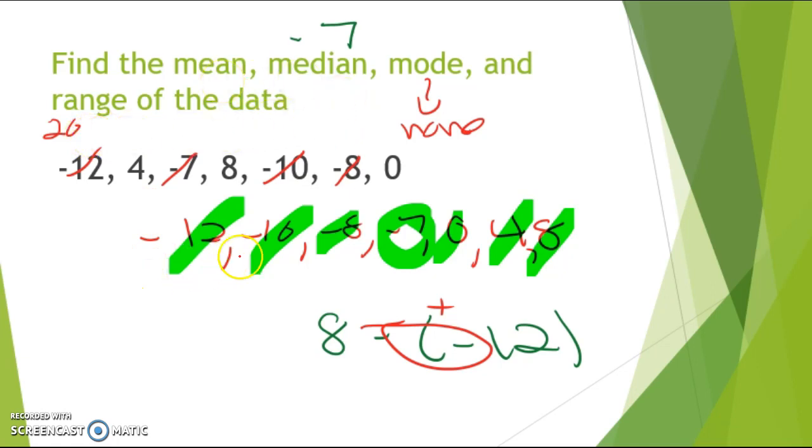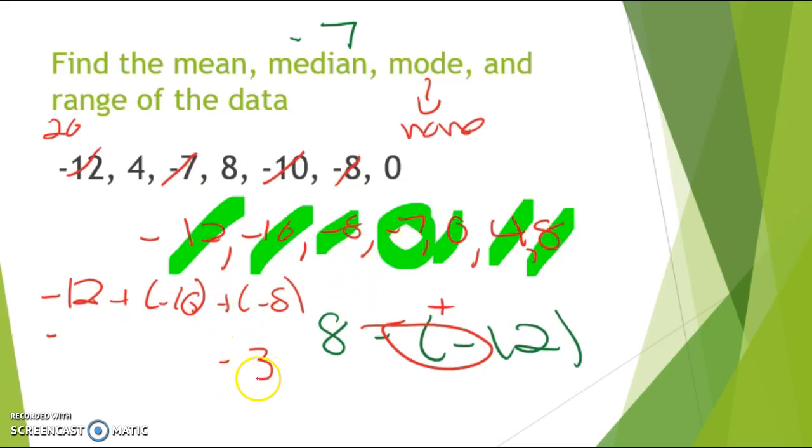We need to find our mean. So our mean, we add them all up. So we have -12 plus a plus -10 plus -8. Let's just do those three to start out with. -12 plus a -10, that's -22, minus another 8. That's going to be -30, minus a 7 is going to be -37, plus 0, plus 4, plus 8. -37 plus 4 is going to be, let's see, altogether, we're going to be at -25, I believe. Let's check. So that's 33, yes, -25.